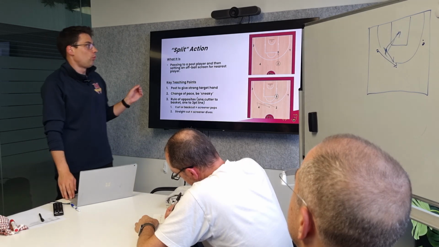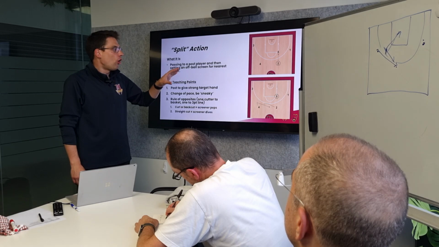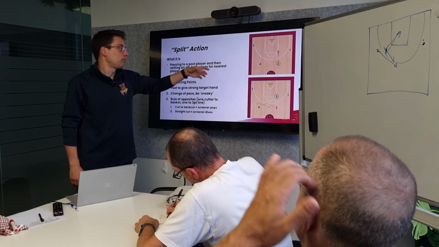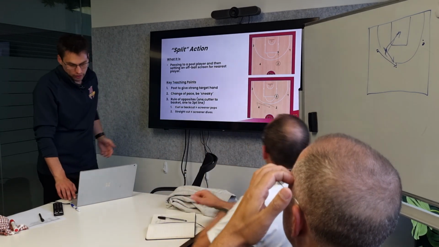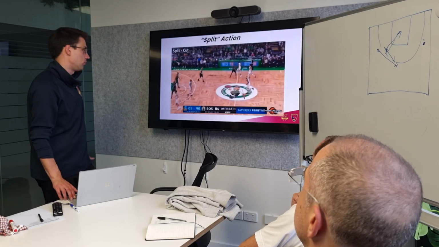Now, when it's practiced in our rep programs and in a lot of state programs, and I think in the Australian style of play, it is a high post here. A lot of this you're going to see is with Draymond in a low post. It's the same principle that we're looking at here.